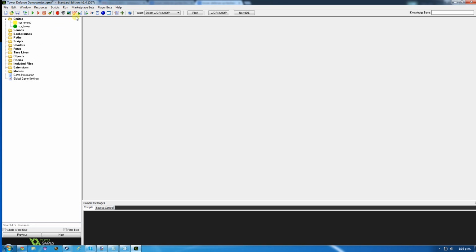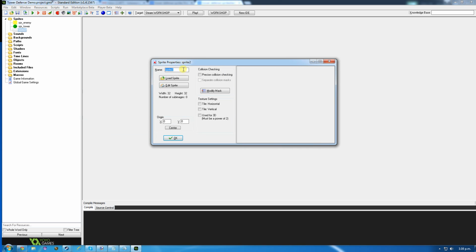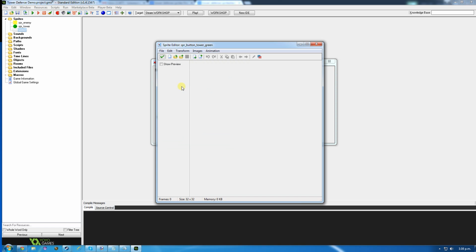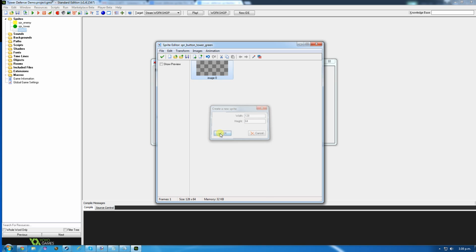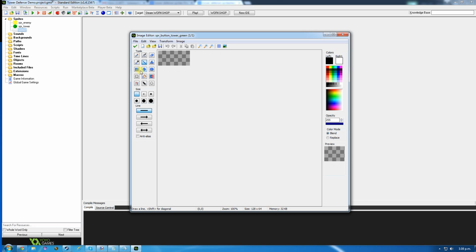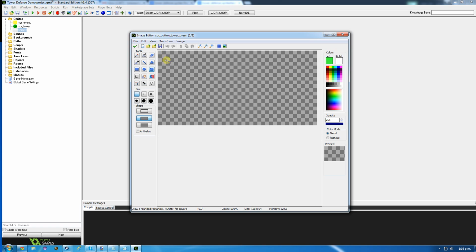I'm going to need a button to be able to click on and build the tower. So I go SPR button tower green, and I'll edit this sprite. I'll make this pretty big. So this is going to be 128 wide by 64 high, like this. It's going to be a rounded rectangle. I can have a green outline on it, and I'll zoom in.